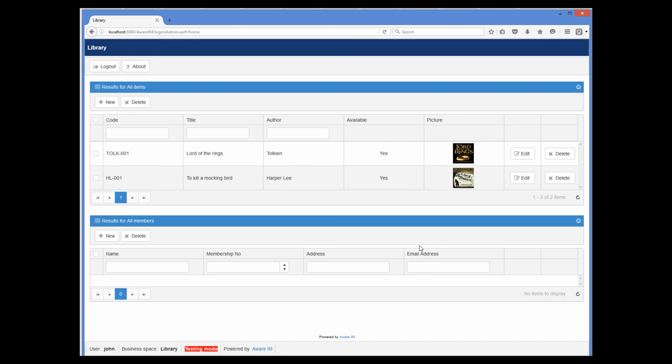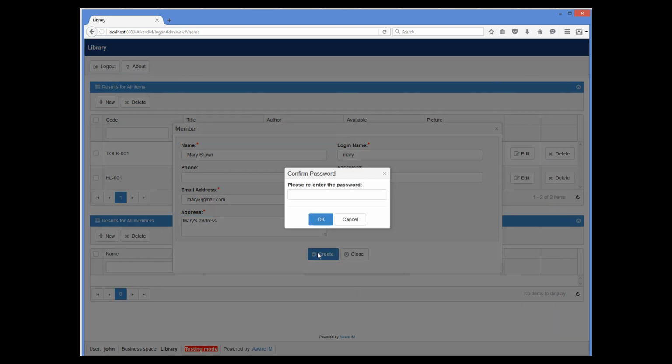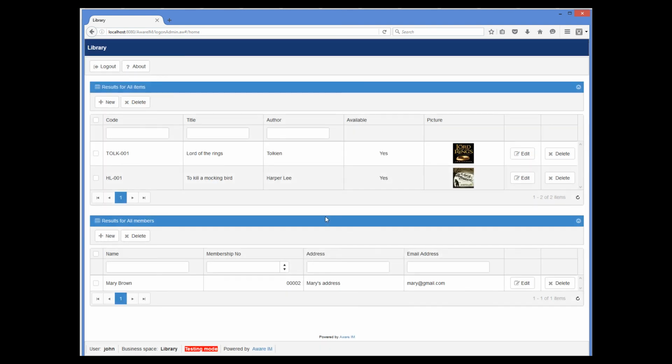The second one is empty for now, so let's create a member. So now we see both queries displaying some data. In this tutorial, we looked at the first 6 use cases of the staff member user. We will look at the rest of the use cases in the next tutorial.